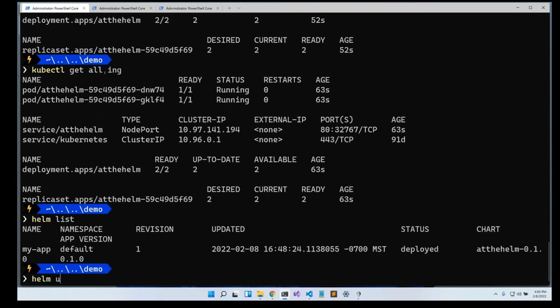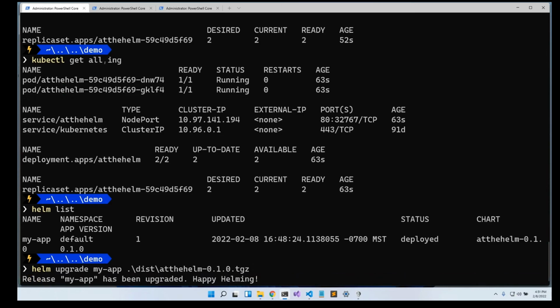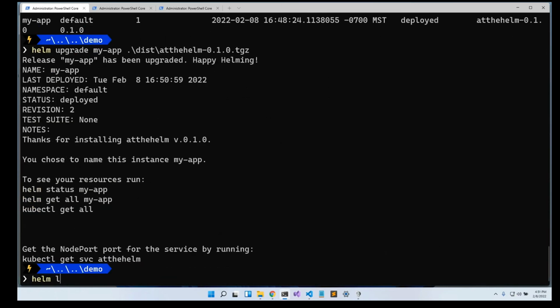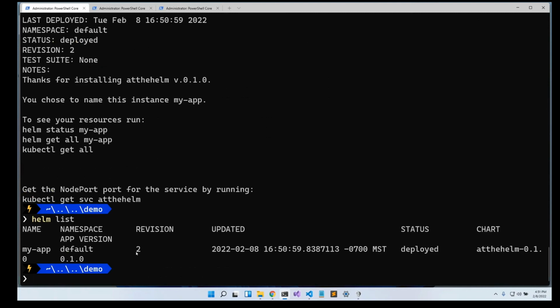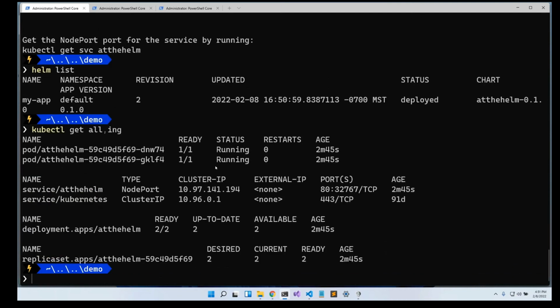So I'm going to say helm upgrade my-app, and I'll point it at the tarball that I want to change. Now in this case, we didn't change the tarball, but we can imagine a world where we did. Now let's do helm list, and we can see that we're at version 2. If I hurry, I can see it terminating or recreating content. It looks like in this case, it was already done by the time I arrived. That's excellent. Fast.